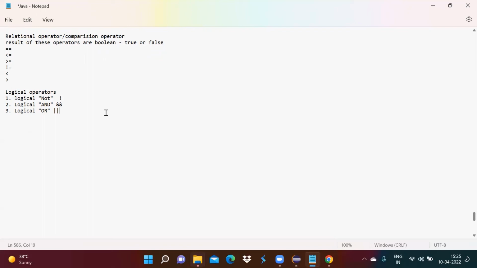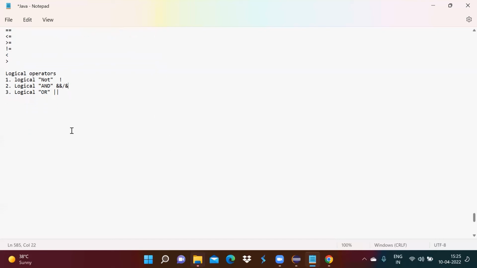Nitin, just one question. In the second, it says and. But I remember when I performed that code for greater than and less than, I just used one and operator. I also saw two operators. It works similarly, right? Yeah, so this is also fine. That is also fine if you use single or double. Okay. So not will just negate the value.